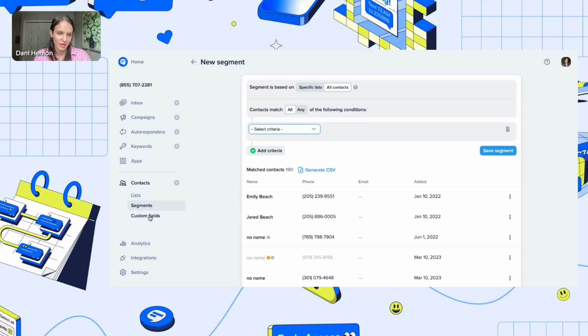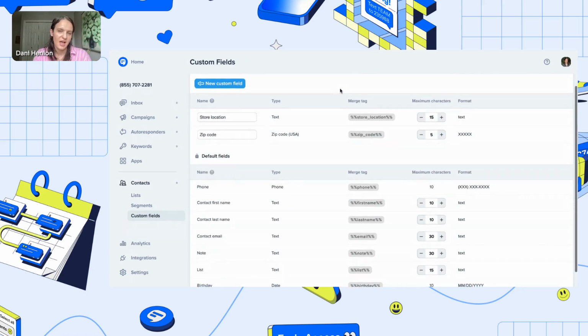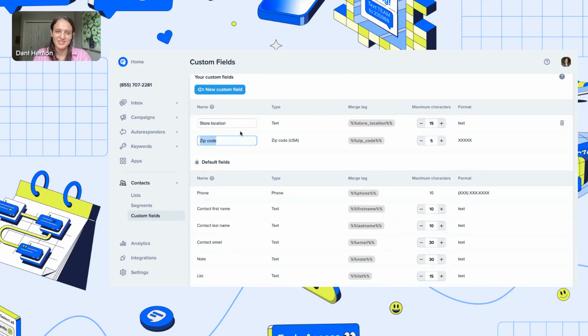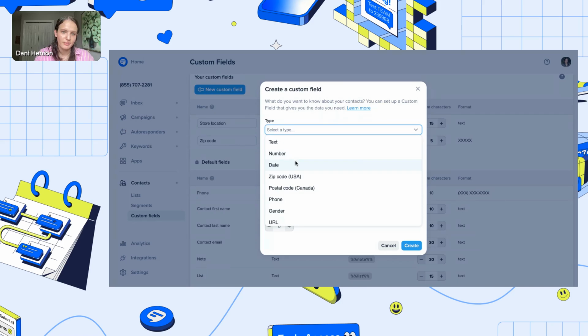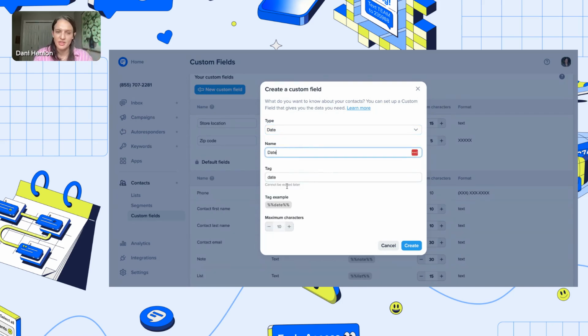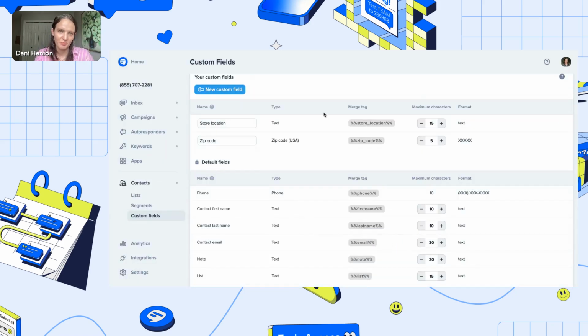I'll show you that real quick. We'll go in and as you may remember, we just did zip code. I collected it and created a custom field for it beforehand, but you can create any custom field that you want. If I want to do a specific date, maybe it's an anniversary or something like that, I can set it here and give it a name, whatever I want to remember this by, and then I can segment my list based on that date. I can also add this tag, so I could copy this and paste it into a campaign, and it would pull that dynamically into my text message, as long as there's something in there for that contact for this particular data.